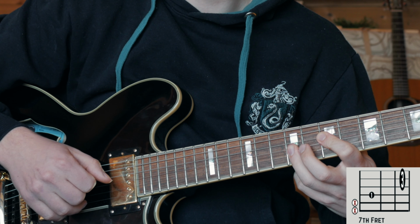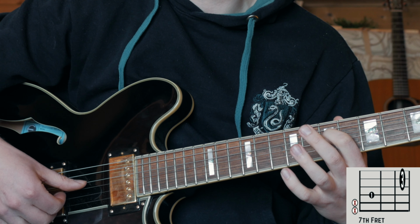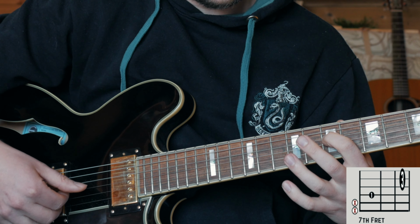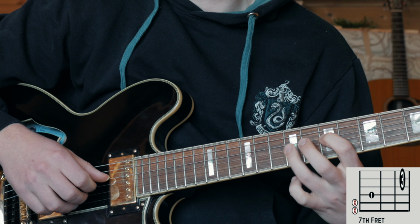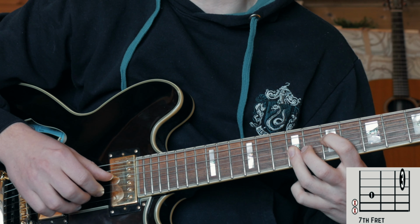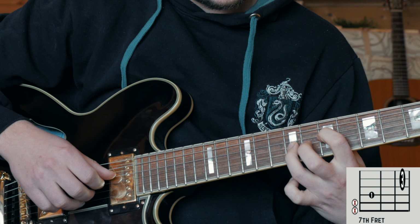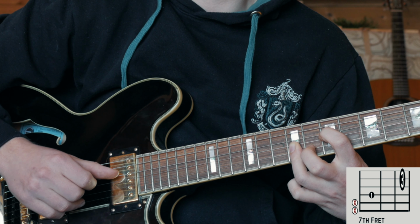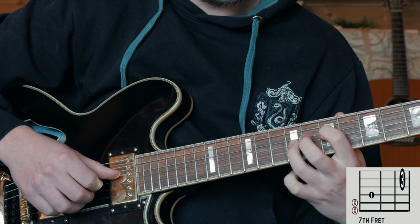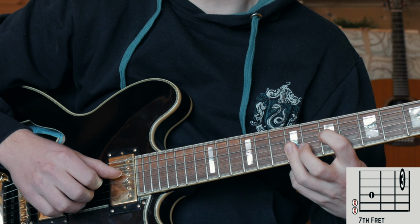Alright, let's move on. The next shape. It's this one. So you are playing your index finger on the 7th fret on your D string. And now you need to play a little bar across the high strings, namely the G string, the B string, and the high E string. So use your ring finger to play the 9th fret on the G string, the B string, and the high E string. So that's your E, G sharp, and your C sharp.